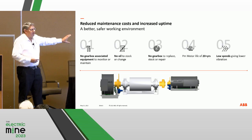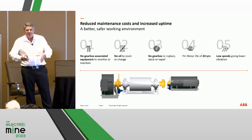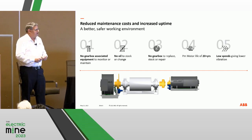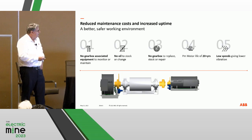We have these motors available up to 3 to 4 megawatts in power. We can go larger, but typically the bigger ones we'll do is a conventional synchronous motor, a low-speed, high-torque synchronous motor for very big conveyors. And the smallest size we do in these is around the 100 kilowatt level. Below that, you're in such a low-cost market, it's very hard to get a return on investment.